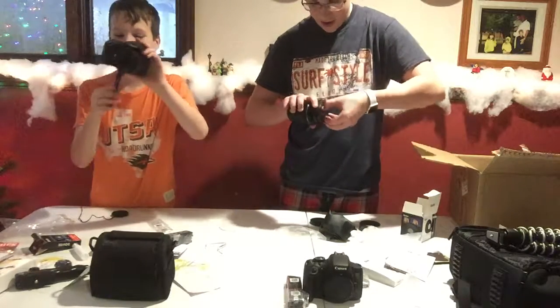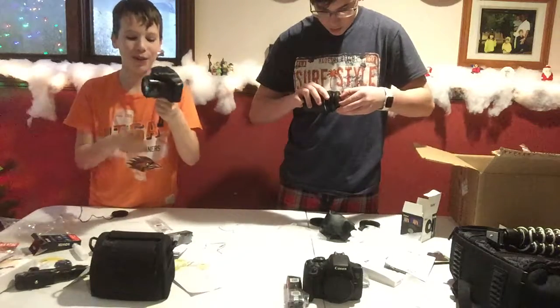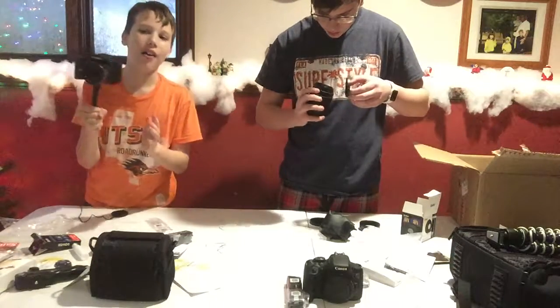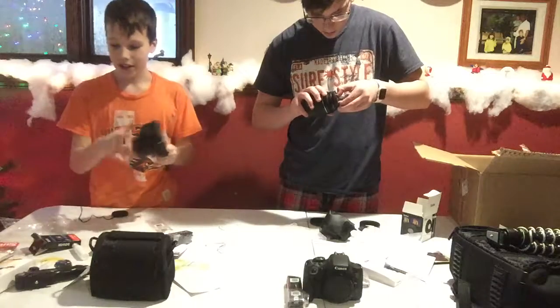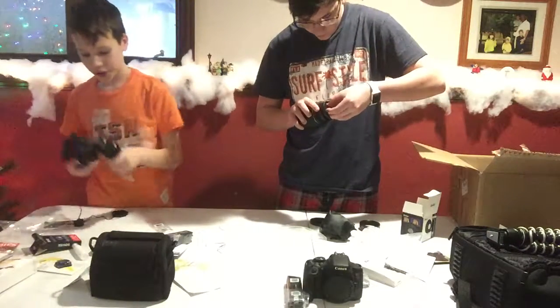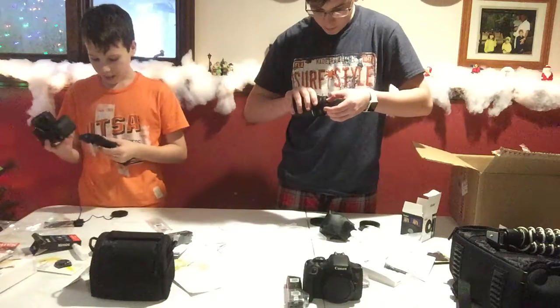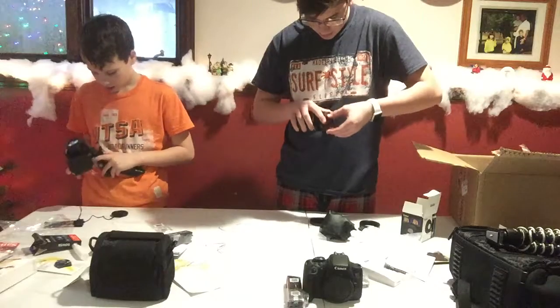Alright, so here's what the tripod looks like on here. If I were to put that on here, I mean, it would look way better, but this skinny thing cannot cut it. So I'm gonna put this on it. That sounds like it's broken. Yeah, probably. I can't put one back.